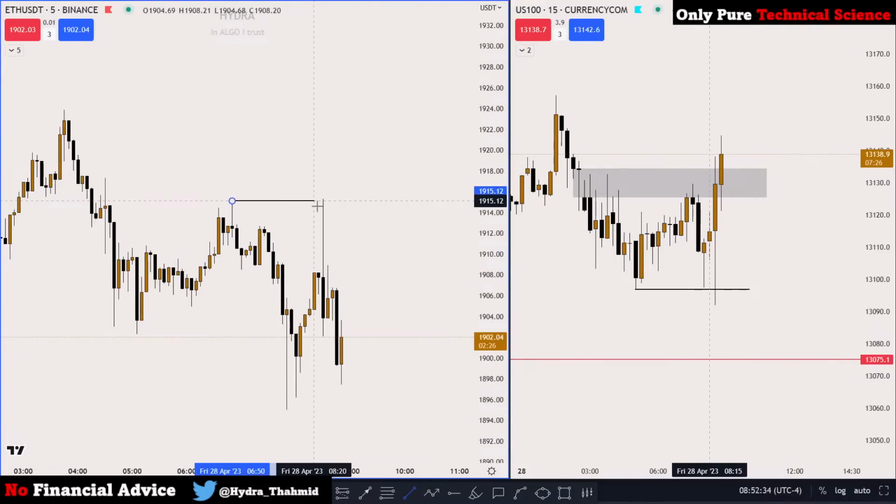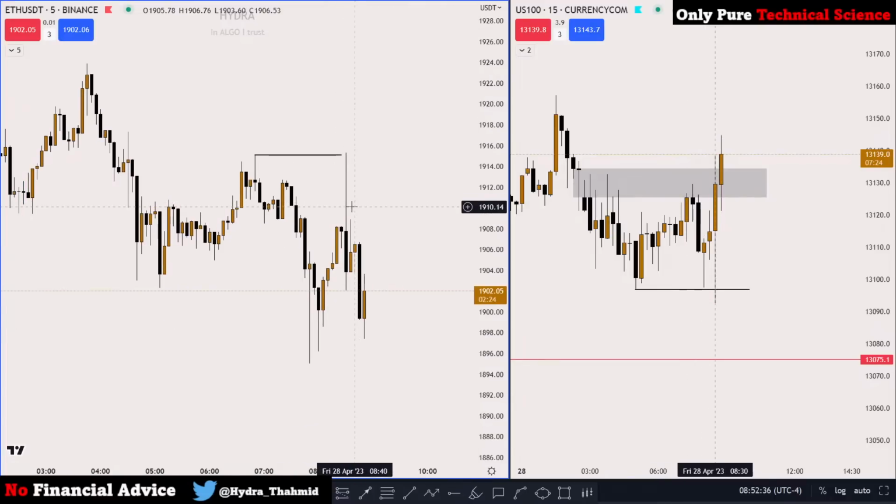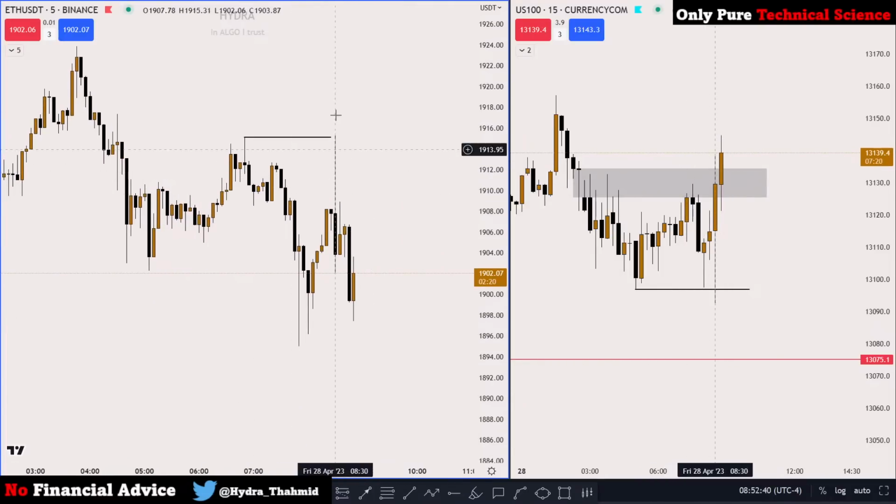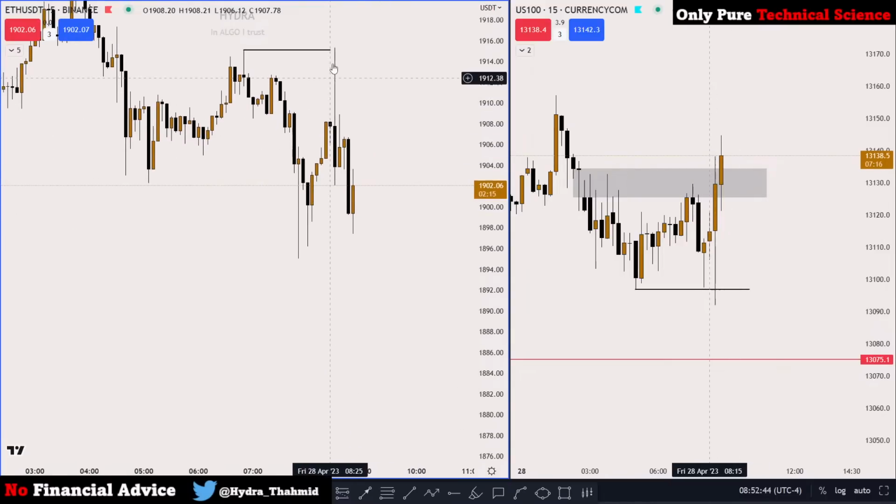That's a relative equal high. It's not, price took it at 8:30 news. I think it's the 8:30 news impact. Price delivered to this equal high here, then got rejected towards the sell side. Forget about this wick. This wick doesn't matter. At 8:30 high impact news, forget about the wick price generates, okay? Just keep in mind the candle's body.